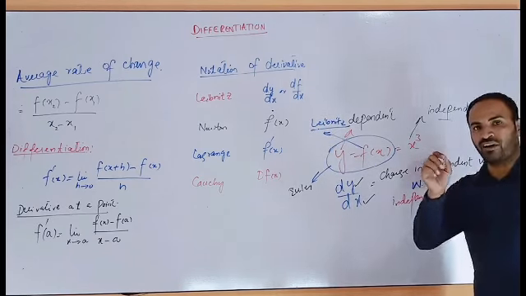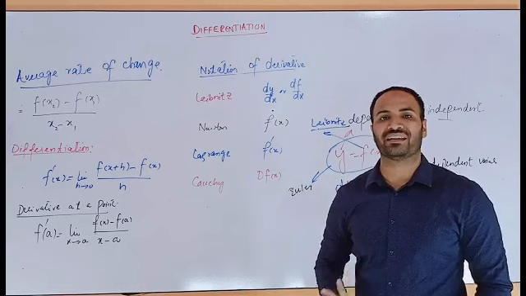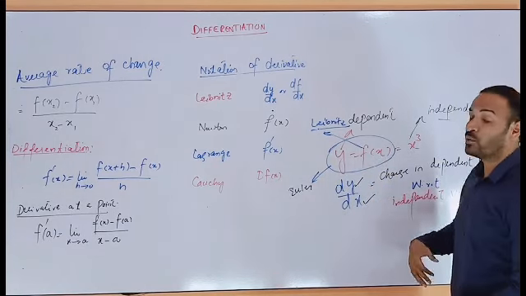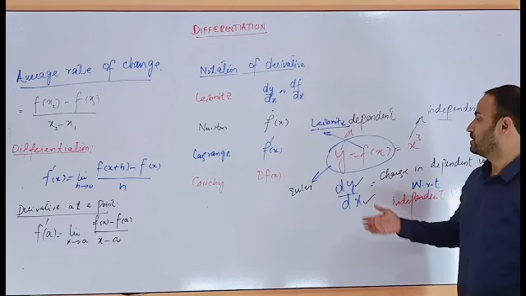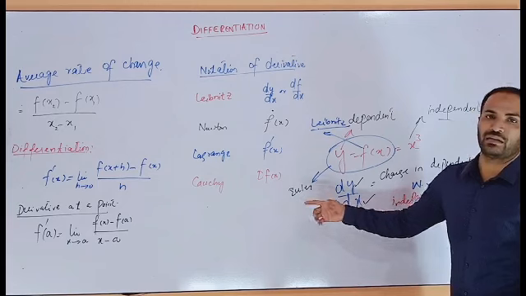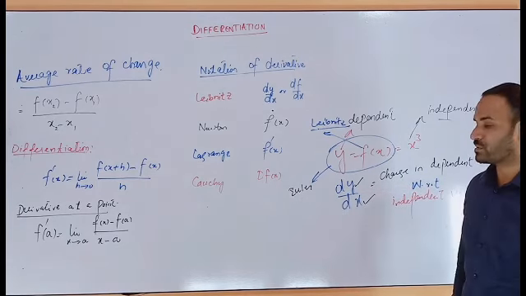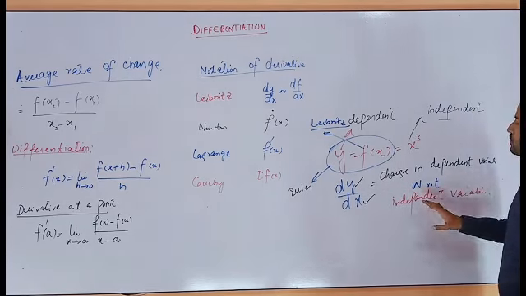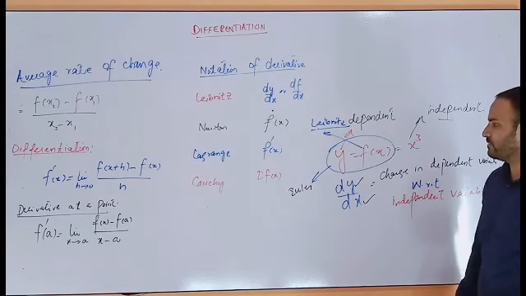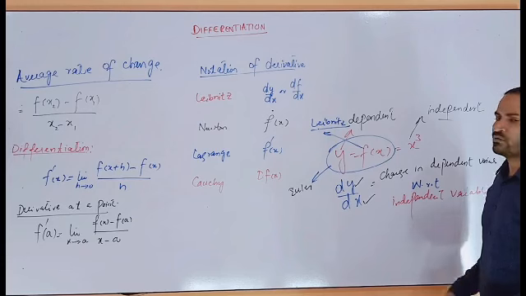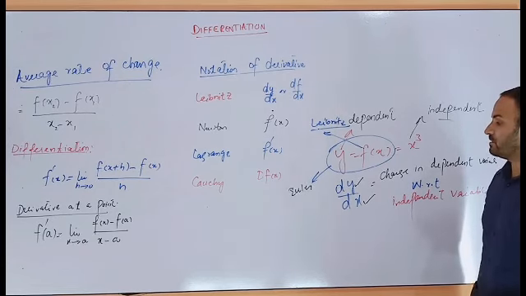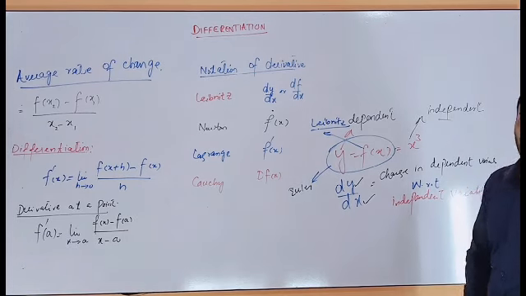The word function was first used by Leibniz, and the mathematical way of writing a function in this form was invented by Euler, who is the Swiss mathematician. Okay, so this is the simple definition of the derivative. Throughout the world you can check all the applications of the derivative, you will find.